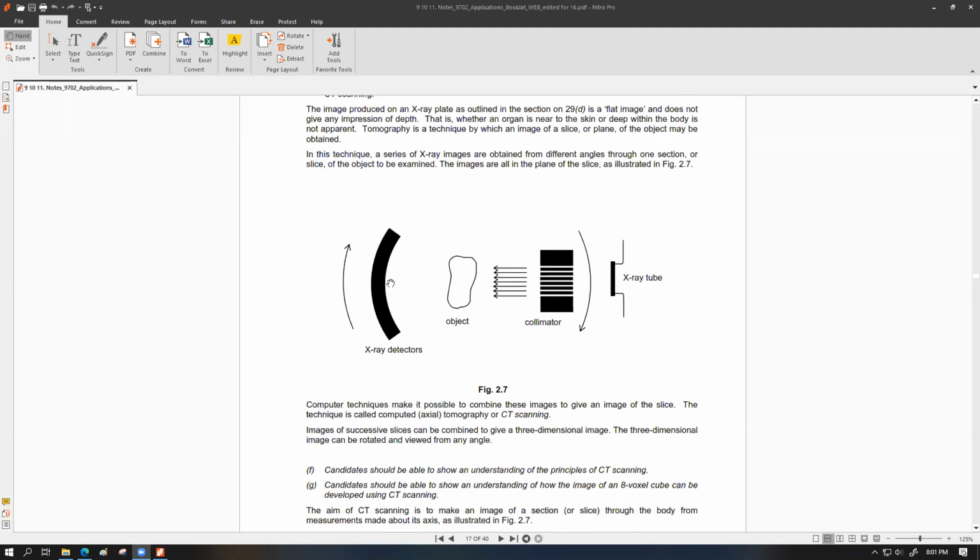This X-ray detector is going to be something like the CMOS sensor that I told you about the other day. Other than having a physical X-ray plate, which works pretty much like a film camera, we're going to have a digital sensor, pretty much like what happens in a digital camera or a video camera or a cell phone. So each of the pixels is going to pick up a certain value of the X-ray photons, and it will be able to remember that information. And this is the information that we'll be working with.